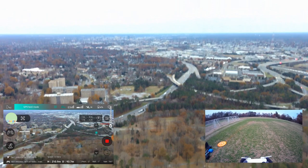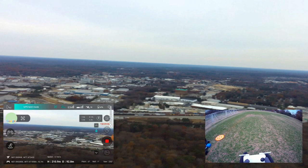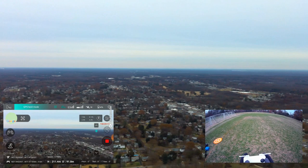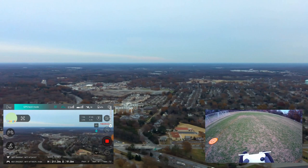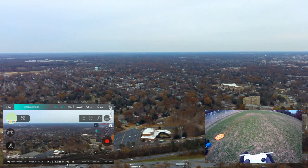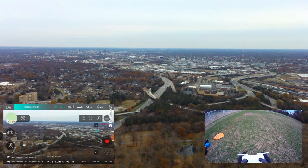See how it does on the horizon. 40% battery. Trying to slow down. Looks like the horizon's off a little bit, guys. I'll have to do that calibration. If we can slow it down. Slowed it down the yaw. Okay. Bring it around again. Oh, not that fast. Okay. Alright.